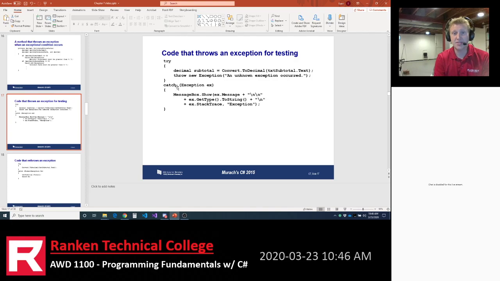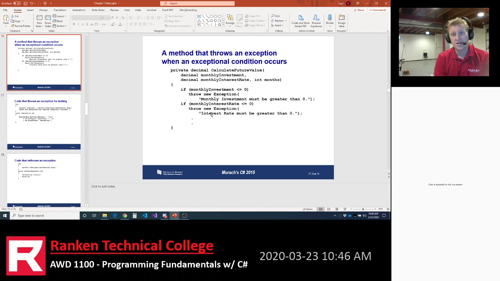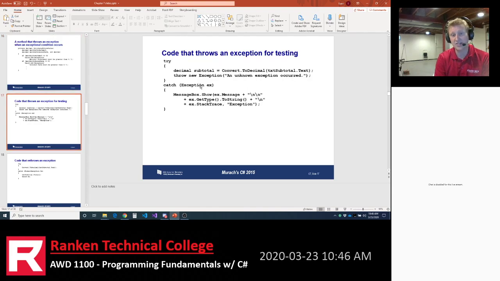Here is an example of the other, right? So here, oh no, it's still throw new exception. It's the same thing. But what they do is they wrap it in a try catch. The main difference between these two slides, there's no try catch here. If you don't catch this exception, it would crash your program. But what they've done here is they wrap it in a try catch to then keep the program from crashing and give an error message to the end user and some technical information to the programmer.